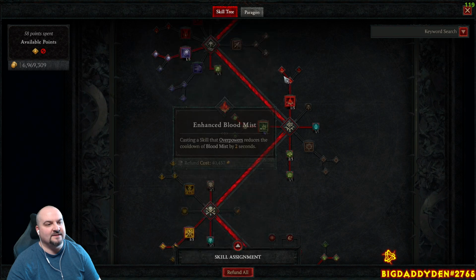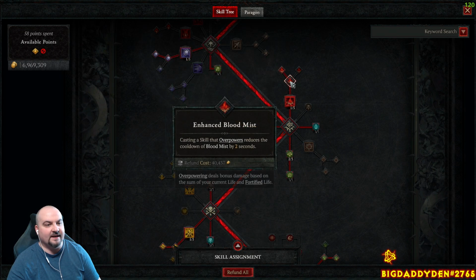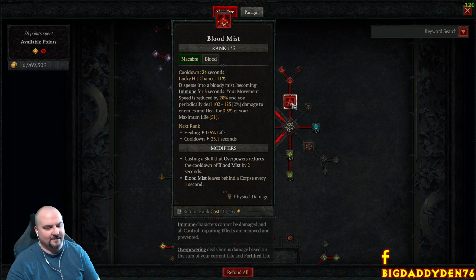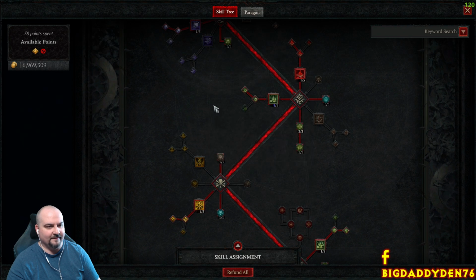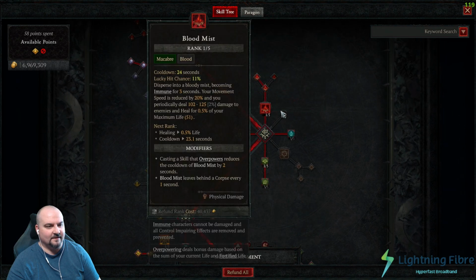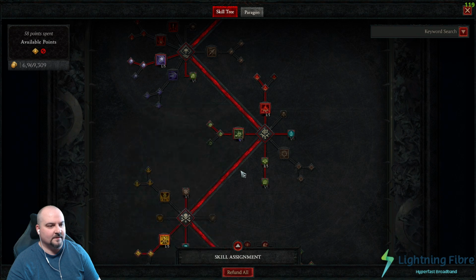Then, guys, you want 3 points in Blood Mist, 1 here, 1 here, and 1 here. Because we're using the aspect on a helmet, we can actually detonate corpses automatically while you're indestructible, which is great. And we can reset the cooldown of Blood Mist super quickly using Decrepify. We'll go over that in just a sec. Also, Decrepify will go on our Tendrils as well, which is great. So this heals you and leaves a corpse as well, so you can always generate a corpse with this, which is great.